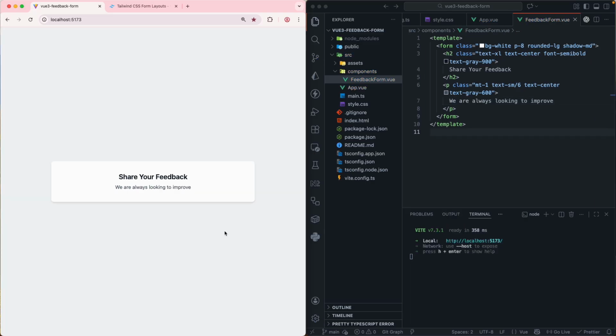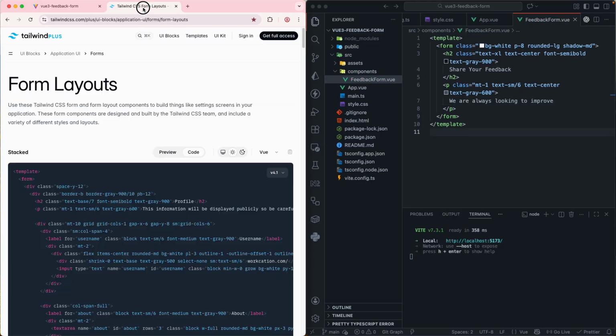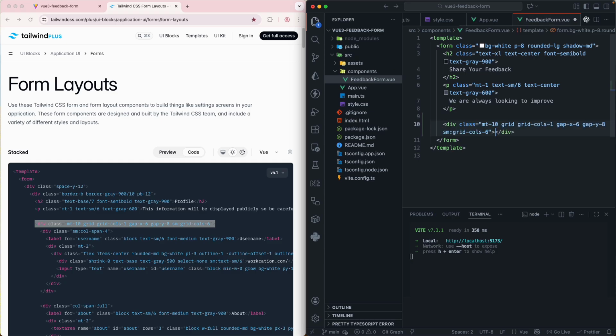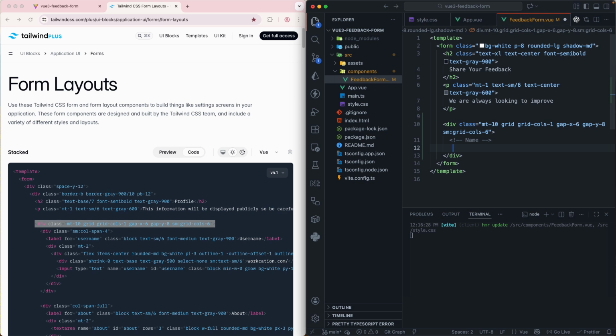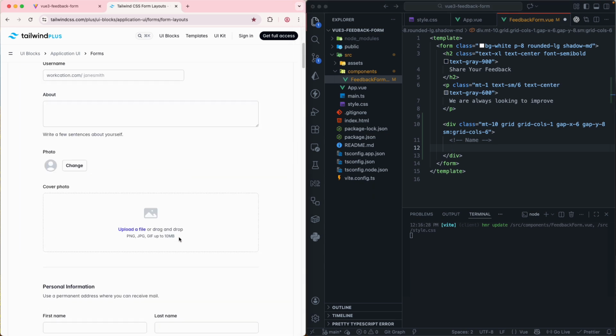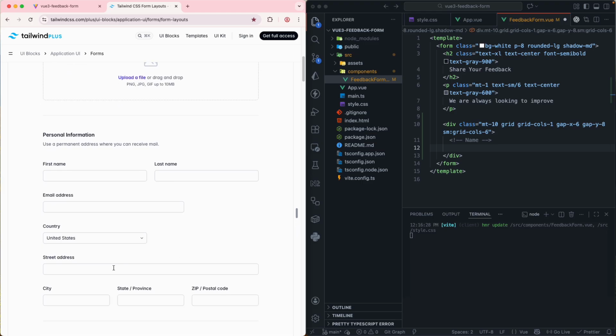After that, we can start adding the individual fields. First, I'm gonna copy the grid container from the example. This gives us the layout we need for alignment and spacing between the elements. And we'll begin with name. Now we want this to be a full width input. And in the example, the closest match is the street address field. So I'm gonna copy that over.